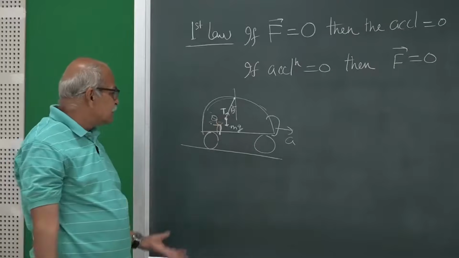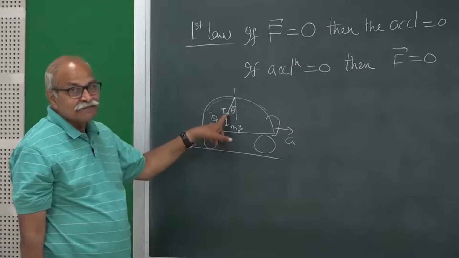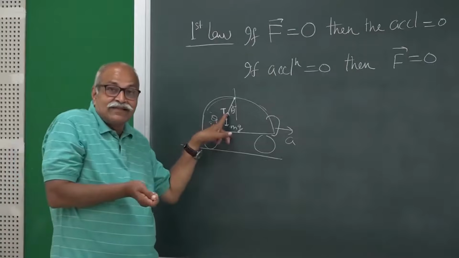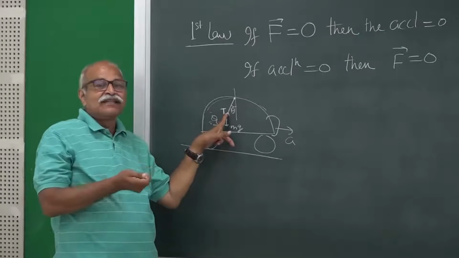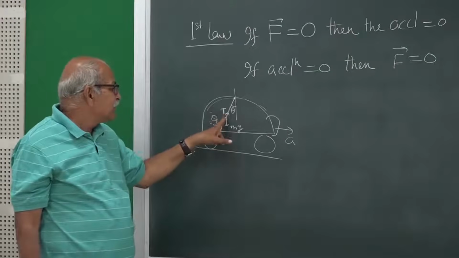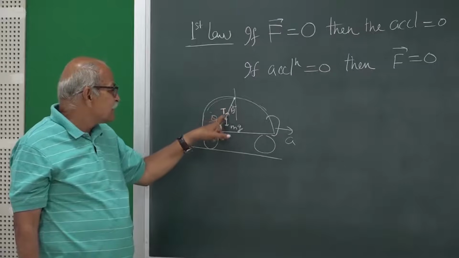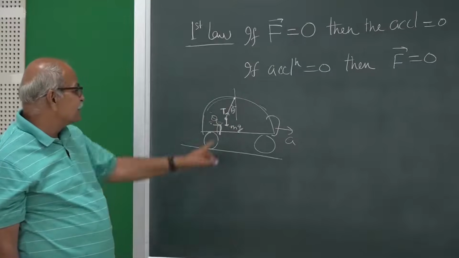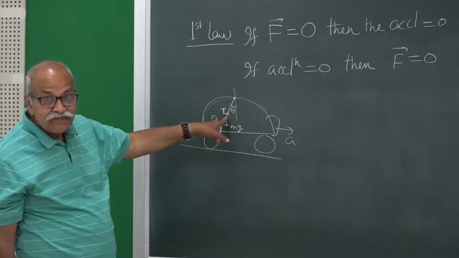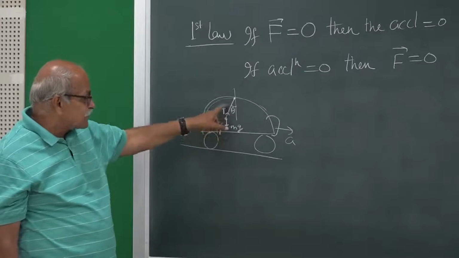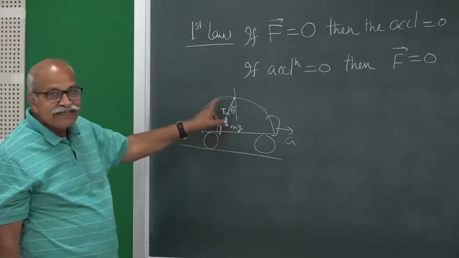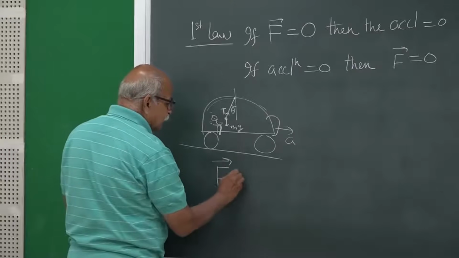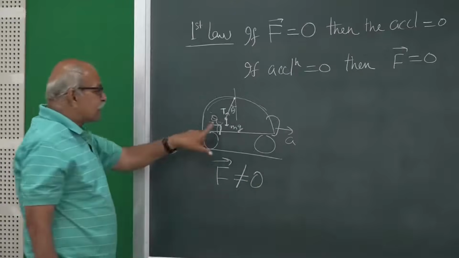And then other than the earth, the only thing in contact is this string, and string always exerts force along its length, string always pulls, and therefore the force on this bob by the string is in this particular direction along the string. There is no other object which exerts force on this, and these two forces are not equal and opposite, and they will not add to 0. So, you have a net force, force is not 0, but what do I see?